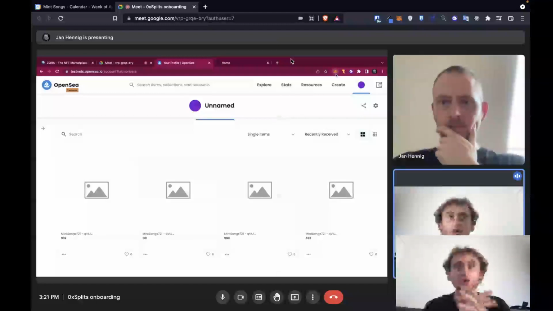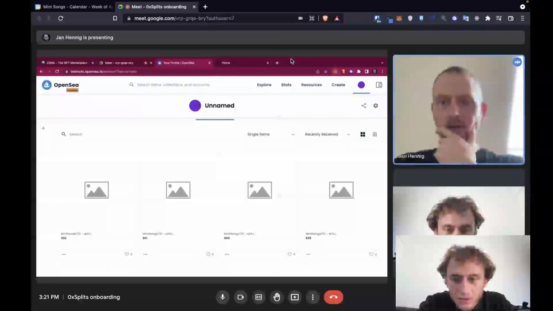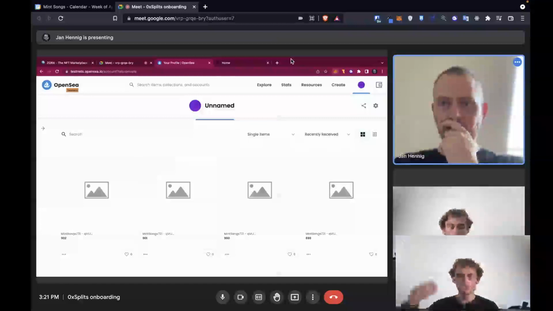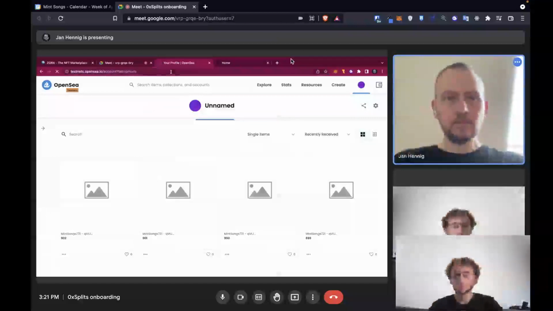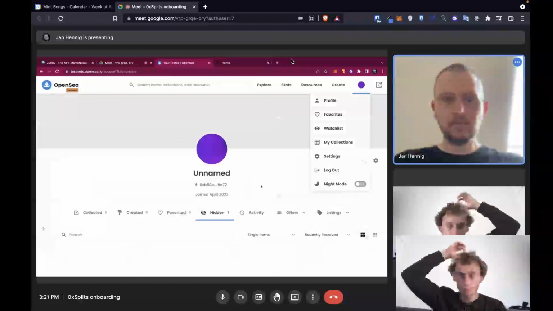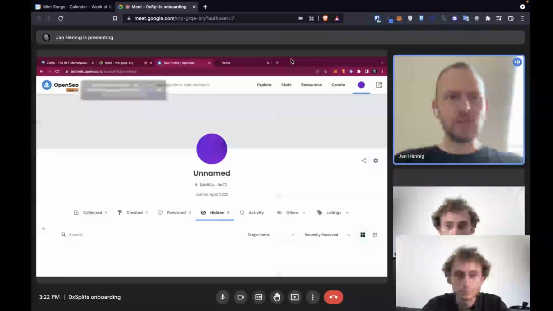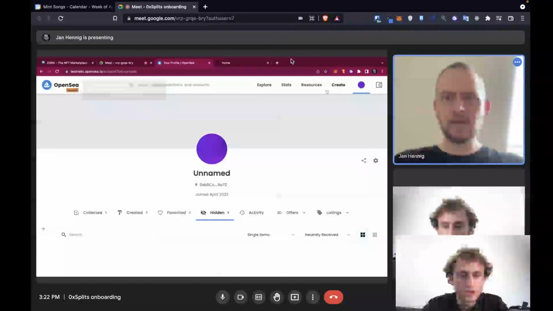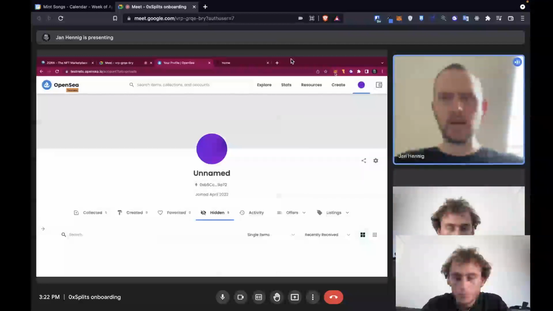It's definitely cooler using the 0xSplits app for visualization purposes. Yeah, so do we have any Ropsten NFTs? I need to go to my main wallet. All right, let's see. How do I change on OpenSea? It just says testnets. It's depending which wallet my wallet is set to, right?